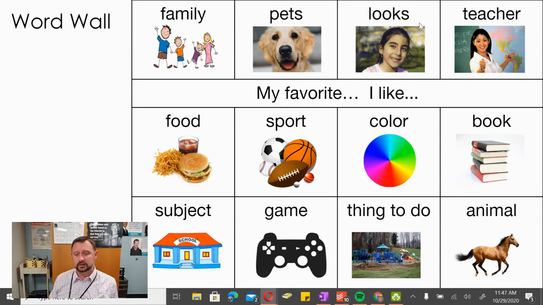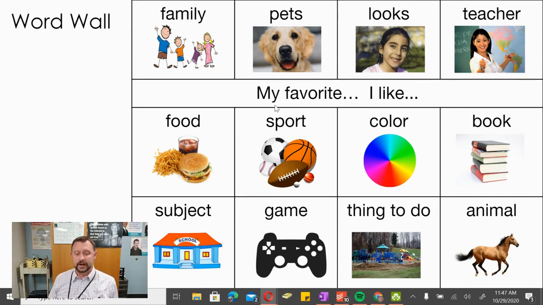What do you have? You can tell me about your looks. Do you have red hair? Do you have blonde hair, short hair, long hair, brown eyes, blue eyes? Are you tall? Are you short? What do you look like? You can tell me about your teacher so far. You've had some time online with them, so what do you think of them? Who is their teacher? What do they do really good at?